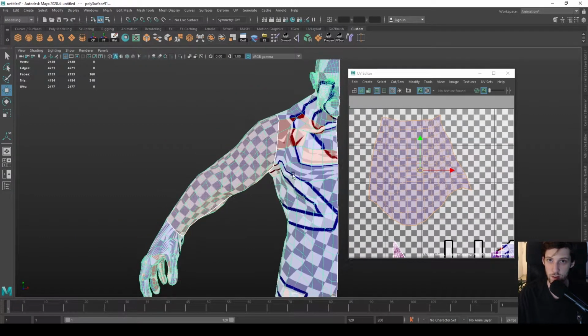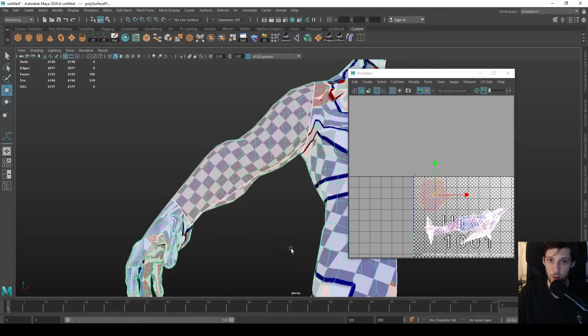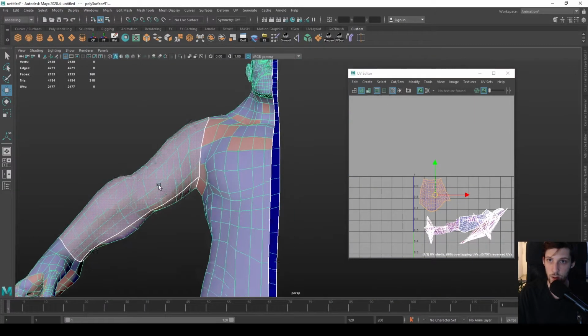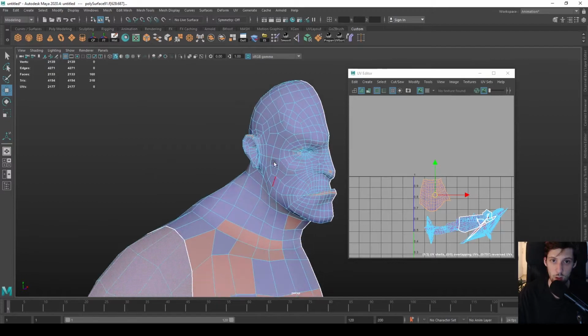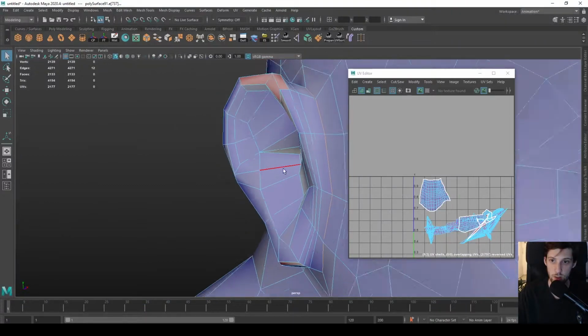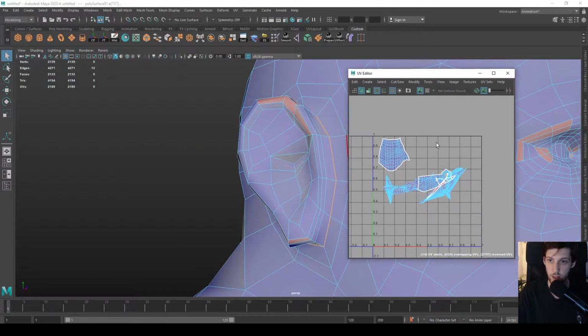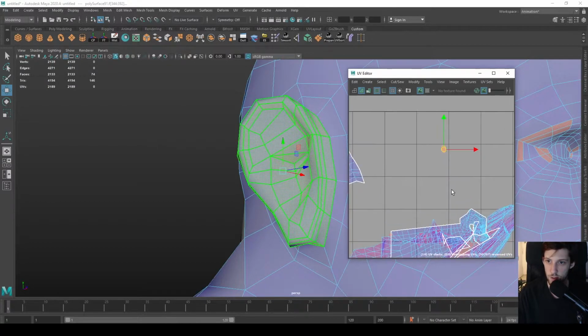And everything else is not good because it's still in this horrible mashup. Okay, so let's do it for the other parts as well. So we want the ear to be split, I guess. Again, select an edge loop, and then in the UV editor, press Shift X. Let's now go to the UV shell, move it somewhere else, press Ctrl and U, and you will see that it's unwrapped.